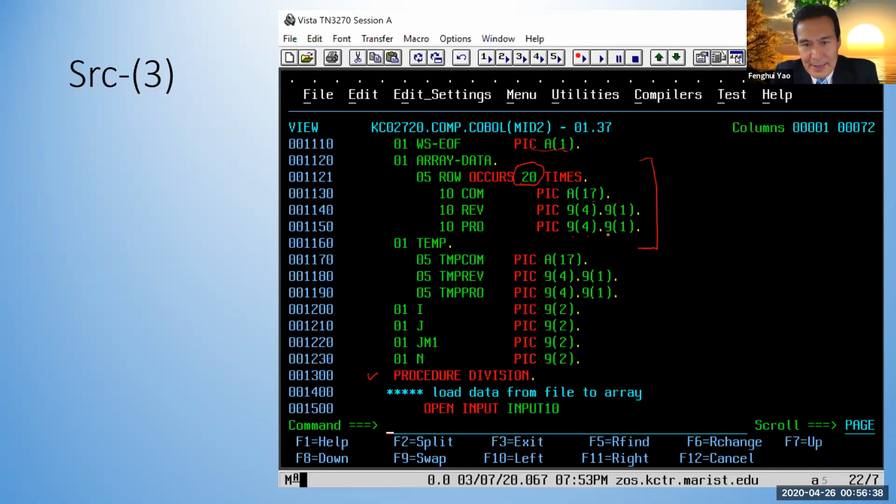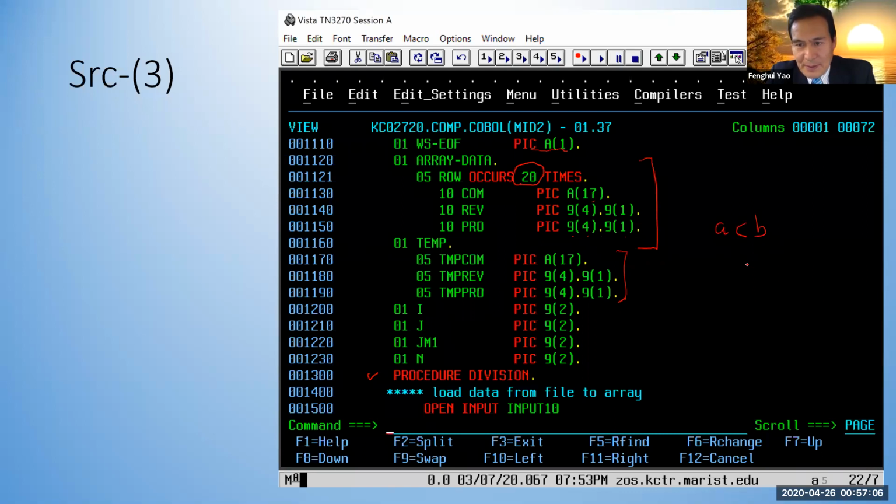And next is a temporary group item. This temporary group item is used to exchange two items. For example, we want to exchange A, B. If A is smaller than B, we need to exchange. How to exchange?